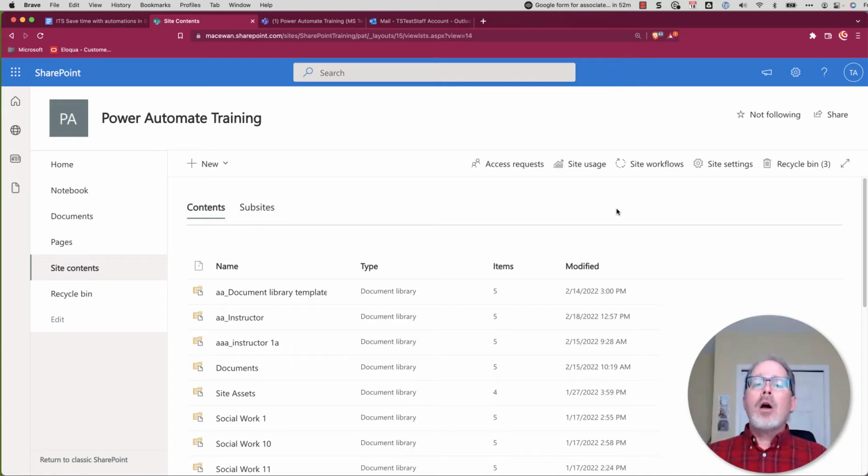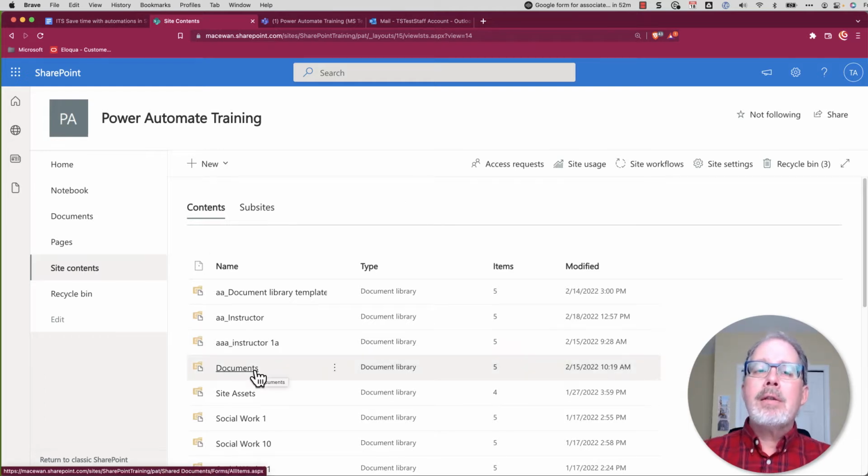Document libraries are part of SharePoint. And if you take a look at this site that I'm looking at now, a SharePoint site, we have a number of document libraries that live in here. The one you're most familiar with is the Documents folder. This is the place where, when you're using Teams, it will create a folder in there for each of the channels you create, so General or whatever the channel topic is, and it will create folders in that document library. All the files get loaded into there.